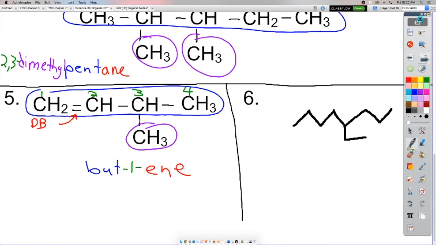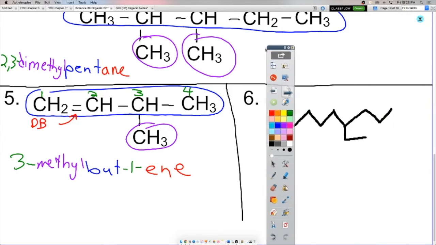So there's 1 branch and it has 1 carbon. So that's definitely a methyl branch. Okay, we don't need to say di or tri because there's only 1. Methylbut-1-ene. And what are we missing? Where is the methyl? Well, we've already numbered it, right? We can't switch it now, we're locked in once we do this. So that is the 3rd carbon. So this is 3-methylbut-1-ene.